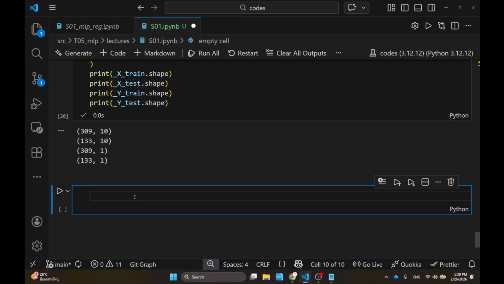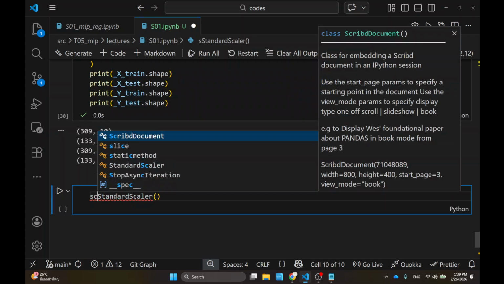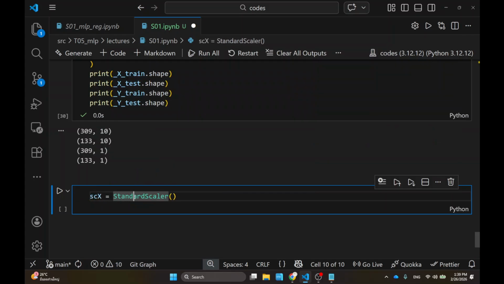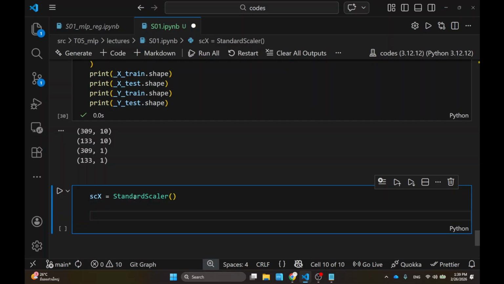The first thing is we're going to use StandardScaler, which is a class. So I have to instantiate the class to get the object from the class. The instance of it is going to be called scx, because I need the object that can scale my x. Then I'm going to go through my transformation where I say scx.fit.